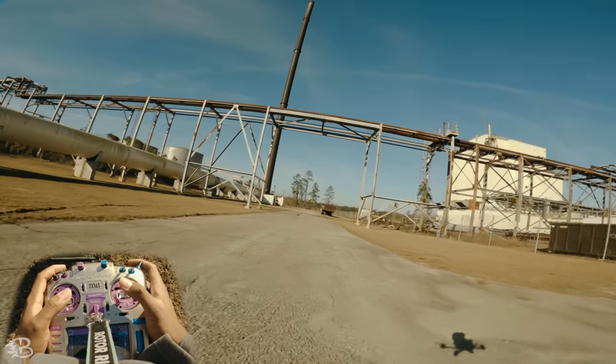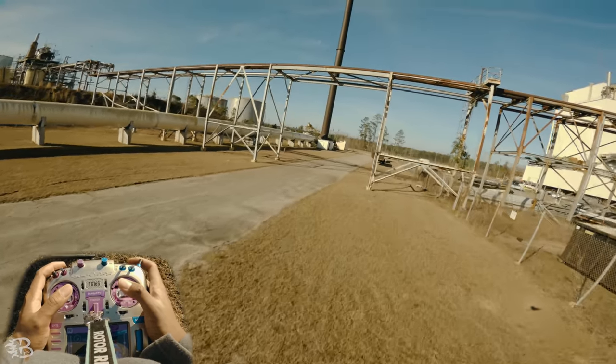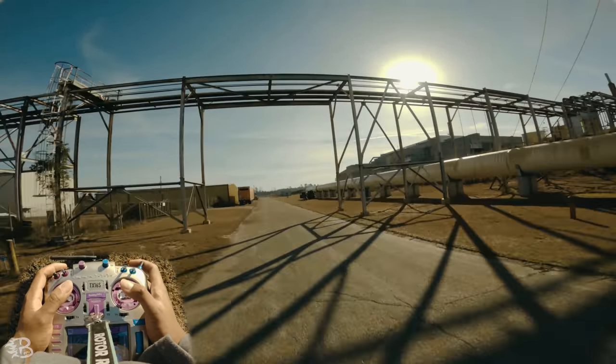All right, so the dive gap. Let me show you guys what it looks like real quick. So that is the dive gap we're going to be hitting. There's many different ways to enter a dive gap. Right now, I'm gonna teach you guys how to do a split S and power loop. Those are the two common ones that you'll see.